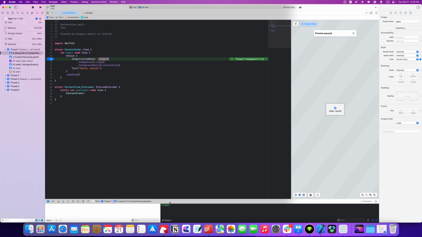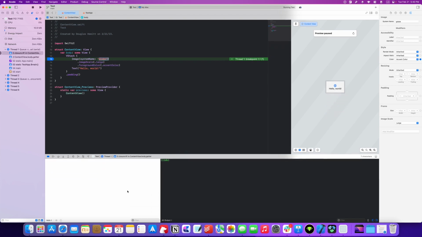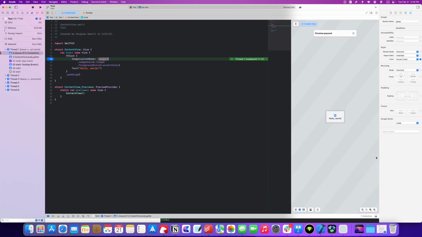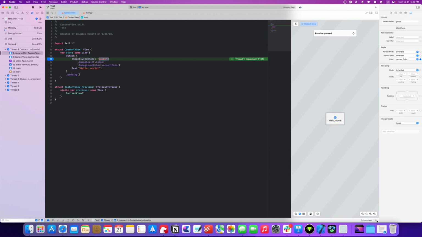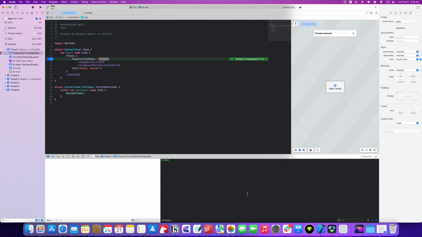You'll also notice here on the bottom, this menu has appeared. And if you remember earlier, this is the debug area. And so this sort of shows up automatically when it needs to. Now, if you want to manually toggle it, there is this little button here. And so clicking that makes it hide, which is actually where it's been this whole time. But clicking it has it show up.